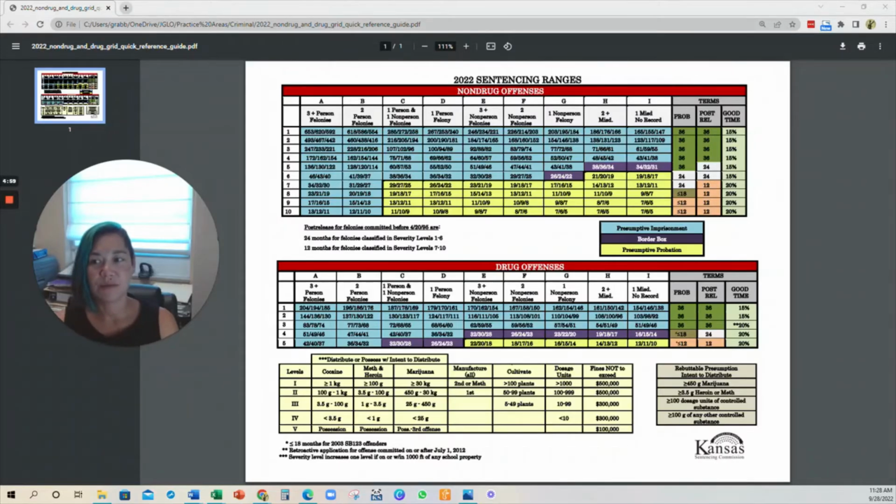Okay, so we are going to talk sentencing grid today. This is the felony sentencing grid, and I get a lot of questions about how this works. So basically, it is a grid, so it works off of two things. One, it works off your criminal history. That is up here at the top. We put you in a box, and we always call it 8I, basically.